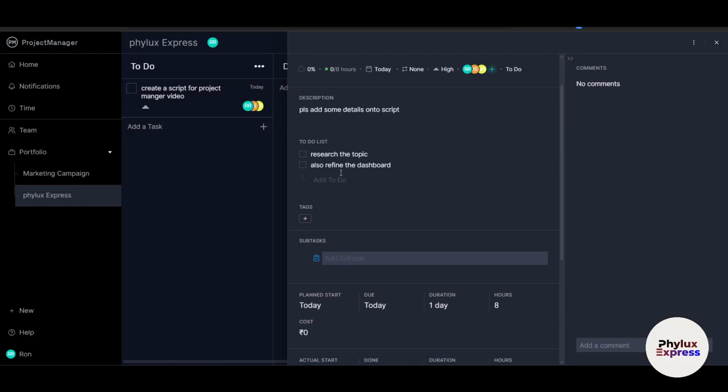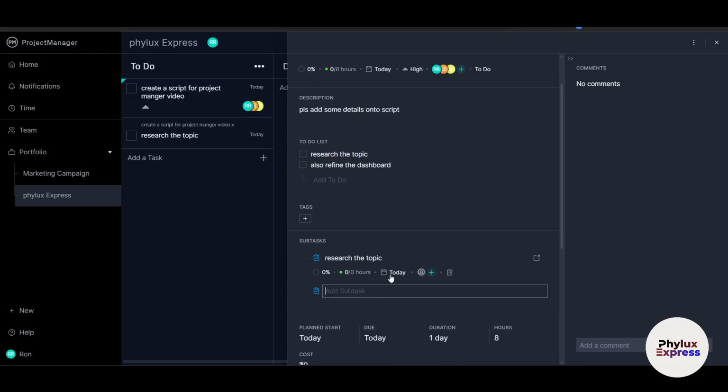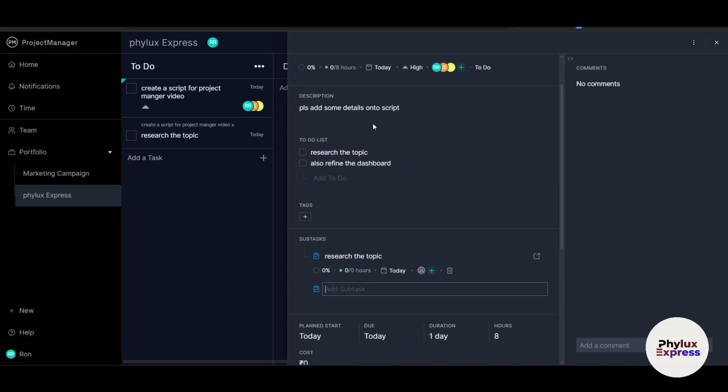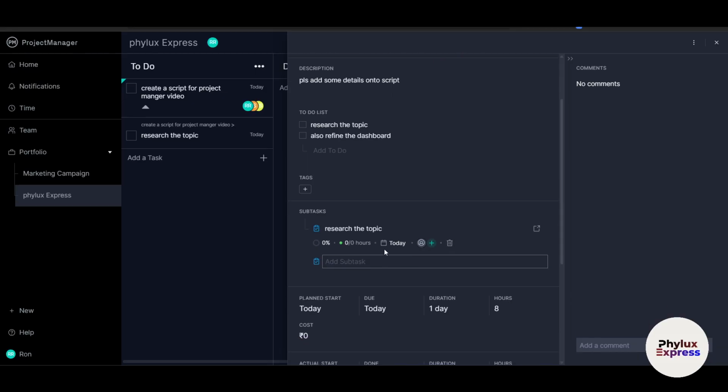And here you can just add a subtask. This is a to-do list, and to-do list and subtask is pretty much simple. Let's say I'll just copy this up and create a subtask here, press the enter. But why this subtask is really useful? So to-do list is something you can just add. I don't know how you can use it, but depending upon how your team is using, they can use it. But I like this subtask much more.